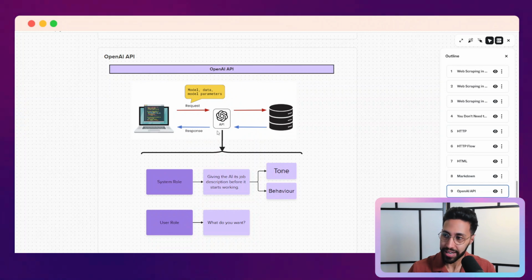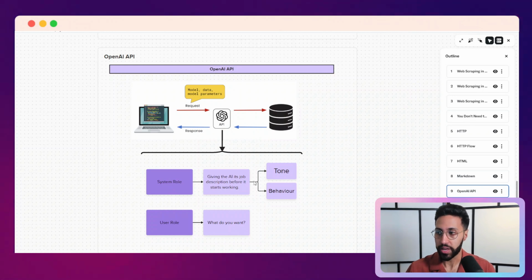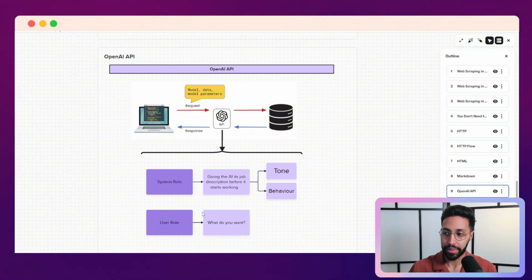When we have the API section, we need to have very specific parameters we send into here to make it work. And part of the OpenAI API, it has a parameter for the system role and the user role. The system role is just basically us telling ChatGPT what behavior it should have. So here we can tell it the tone, the behavior, the role it should take, and the user role is just saying what we want to do. So that's our way of prompting ChatGPT using an API.